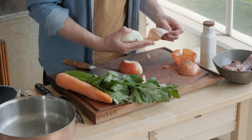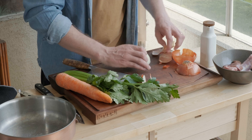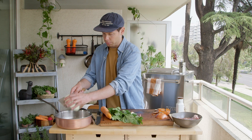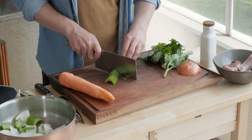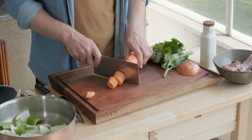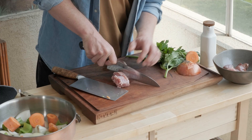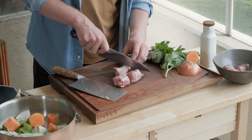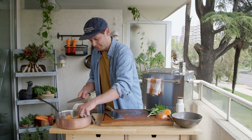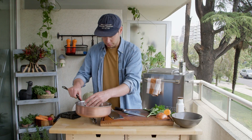While the bird is cooking, we prepare the gravy — that's the sauce that usually goes with the turkey, and it is awesome. The base of our gravy needs two onions cut into large pieces, a whole stalk of celery cut into cubes, and a large carrot, also diced. To add more flavor and not waste any of the turkey, we're going to cut the neck and add everything that comes inside. If you don't have them, don't worry — you can use chicken bones, wings, or whatever you usually use to add flavor to your soups.